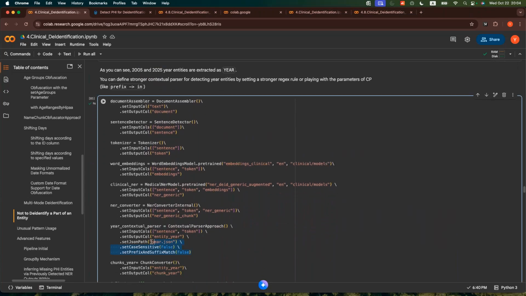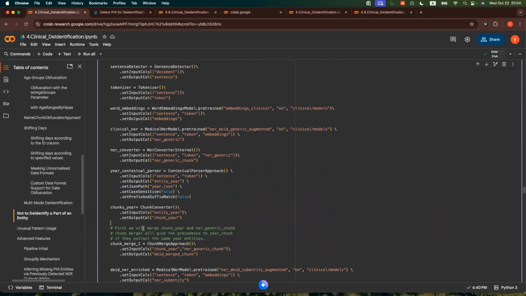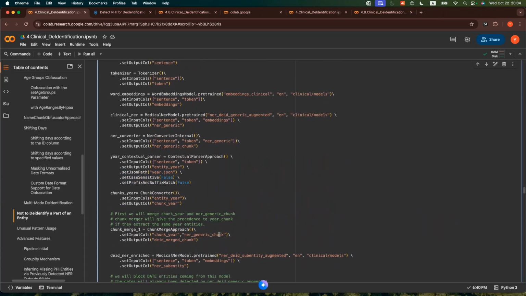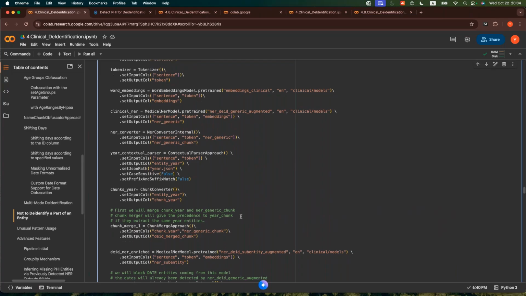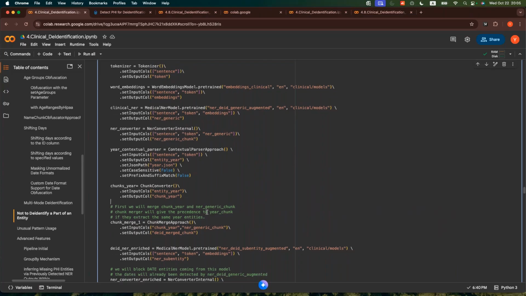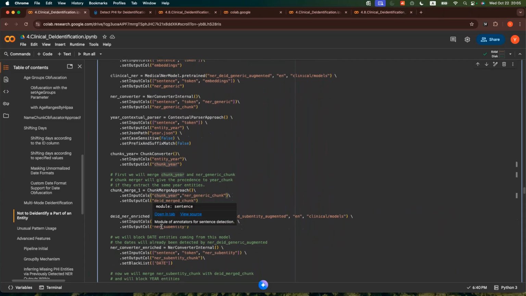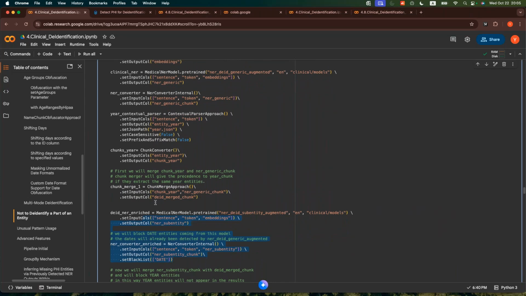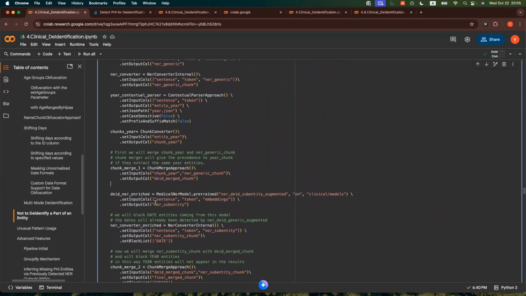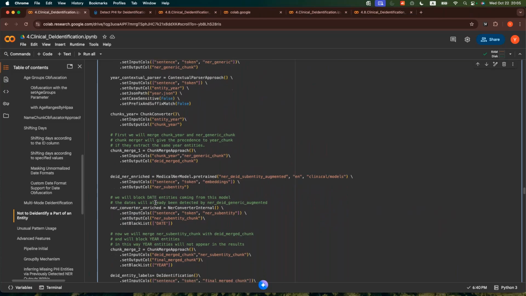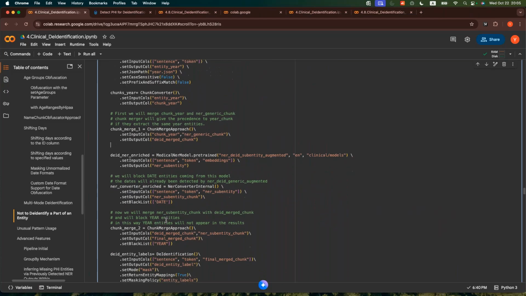We put this contextual parser in our pipeline. First, we will merge with chunk merger the NER generic chunk, and chunk merger will give the precedence to the year chunk. And other NER, I think it's more understandable if you look at these results.